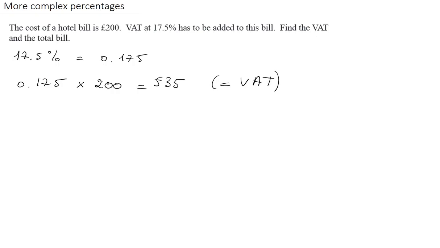Now, the second question is the total bill. Tax is something that you need to add to your bill, so you're going to add that to that original bill of 200. Not 2, but 35. So your total bill is now going to be 235 pounds. Voila, that's the total. So the cost of a hotel bill is no longer 200. You have to add a certain tax, so you get to 235. That is your new total.